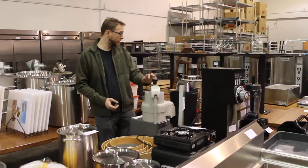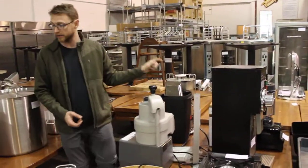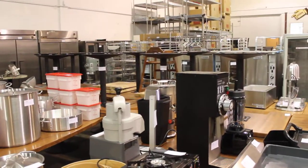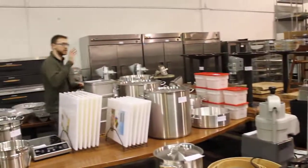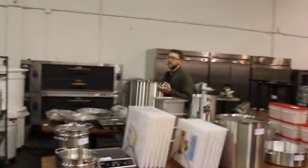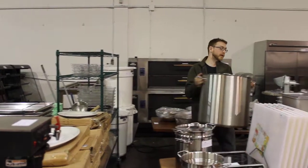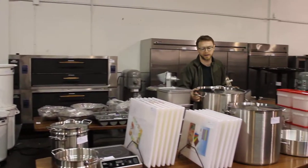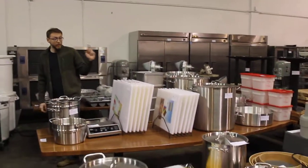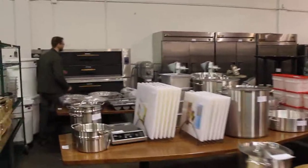Robocoup R301 here, we've got a Vitamix rotor — this is the third one we've sold and they have been going so cheap, way under the money. Swiss-made juicer, top of the line. Check out these induction pots — I saw these locally for $500 retail, though our regular prices are more like $250.